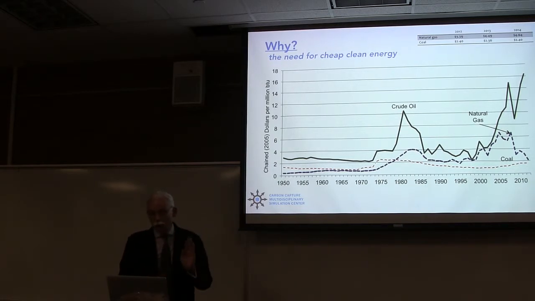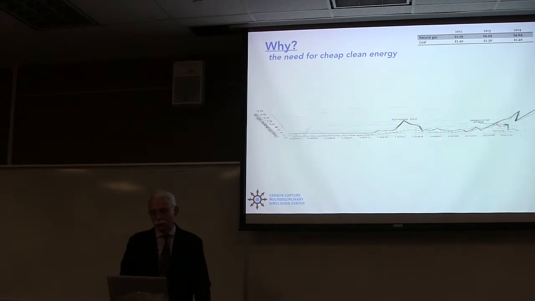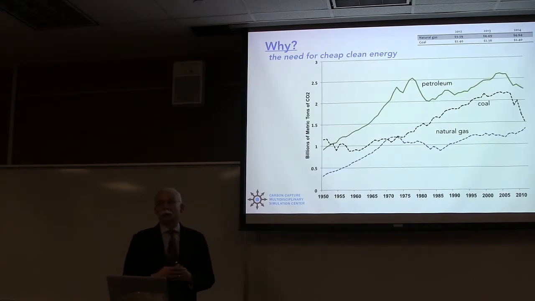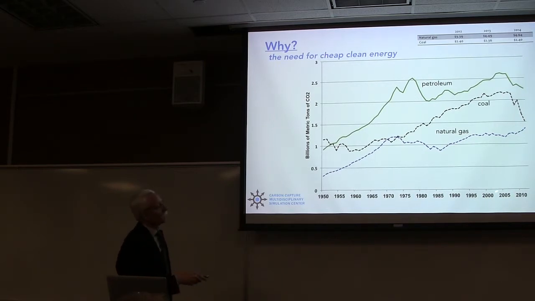Coal has been a long-term stable source of inexpensive energy. We've got to keep it low cost. But of course the flip side of all of this is the emissions, and in today's world it's all about CO2 emissions. Over that same time period, the largest source of emissions has always been petroleum, because of automobile emissions. Transportation is by far the largest source of CO2.